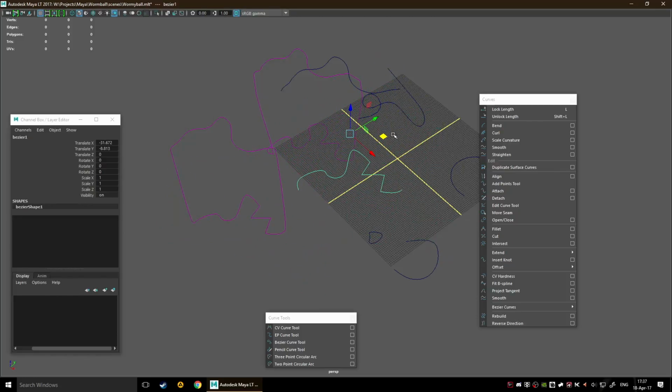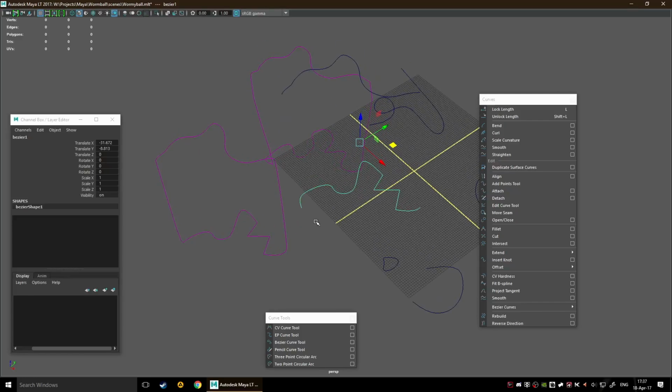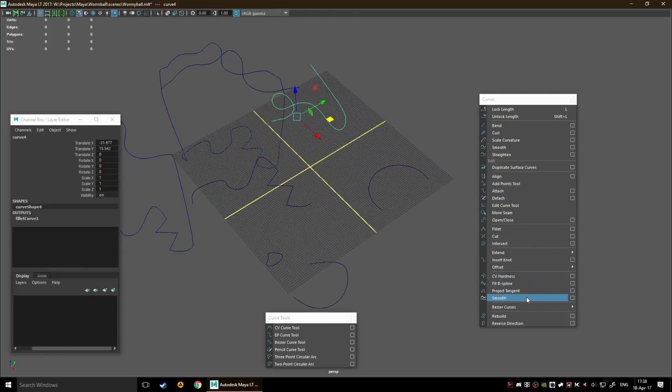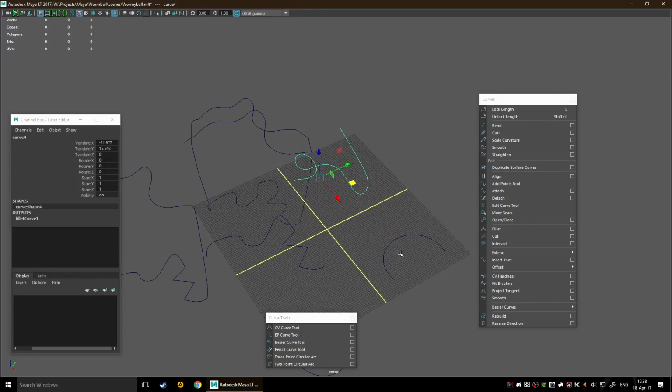So if you keep grabbing outputs from your objects, they will eventually stack up to a problem. So you're going to have to be deleting your history at some point. But I hope you understand how this whole thing works. Obviously, the smooth bit also works on this side, though I'm not sure how exactly, because how is it different from this? I believe this is smoothing the control vertices. But then again, this is a Bezier curve, so that wouldn't really matter much. It'd be smooth like this. Yes, this smooths the CVs.